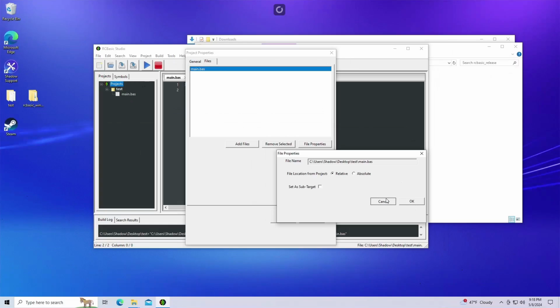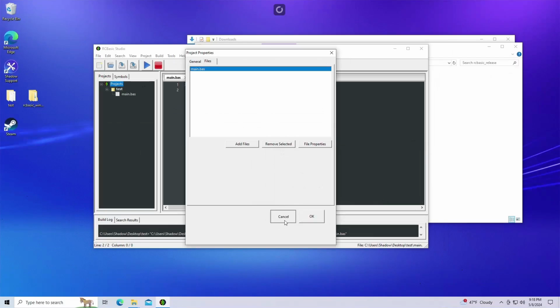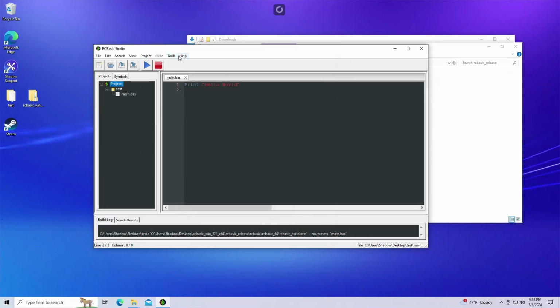So I think that's about all I needed to cover in RCBasic Studio. Oh yeah, and you can go to help and click on RCBasic documentation to access the documentation real quick.